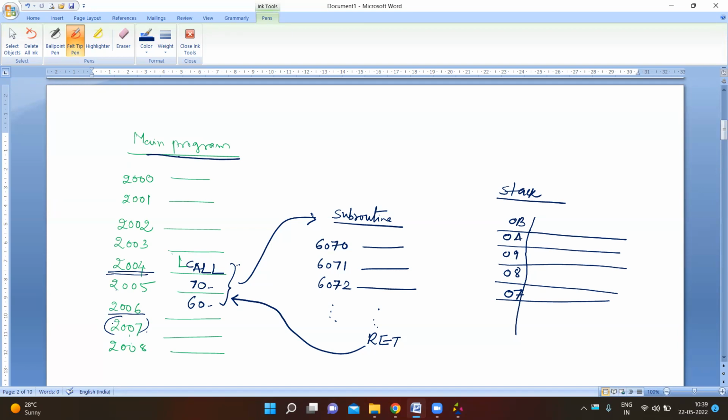So this is the instruction which we wrote in the main program.